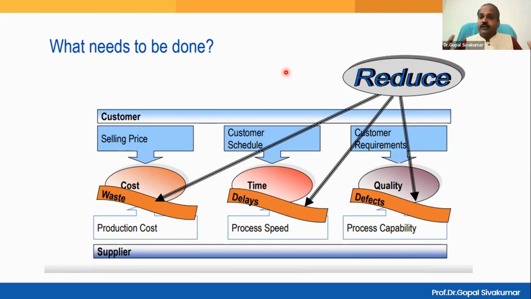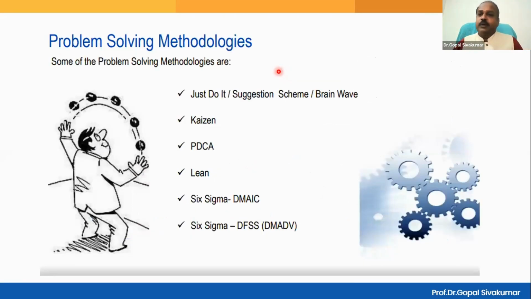Zero defect means zero defect in the eyes of the customer, but internally there can be 100 defects. In the eyes of the customer, no defects, but in the eyes of your quality inspectors, 100 defects can exist. Possible, right? So always there is a scope for improvement. And so you need problem solving methodologies. Various problem solving methodologies exist, depending on the kind of problem. If the problem is very simple, easy to understand, just do it. Sometimes this is the methodology: just do it.